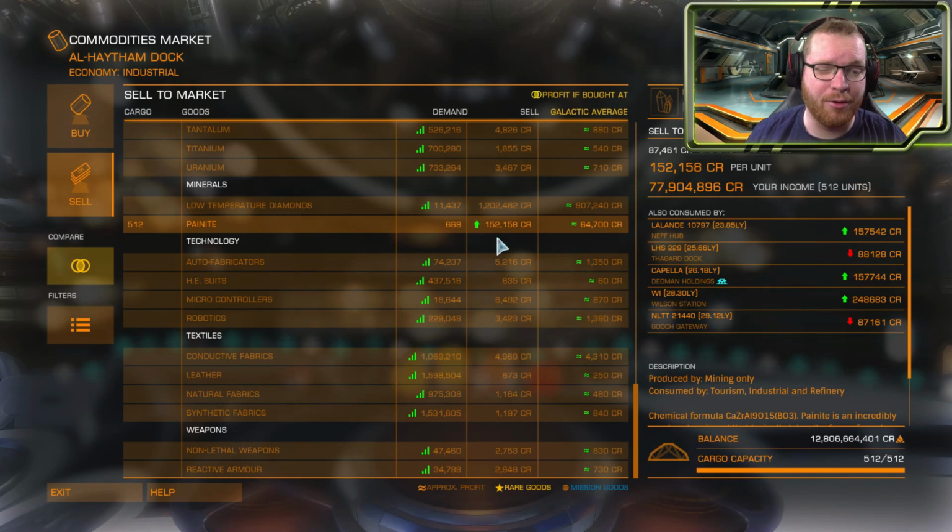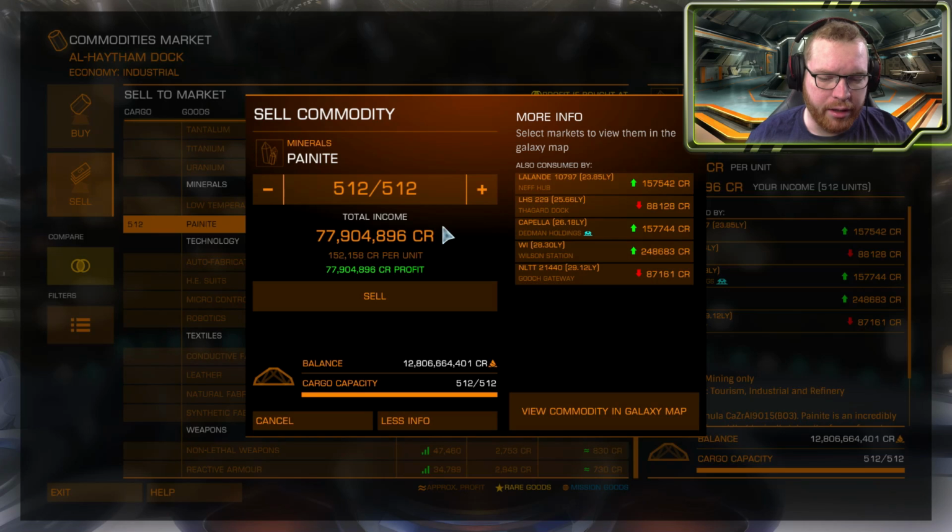Basically simulating that if you're going to try and sell something in bulk, like we do right now, you will get a lower price. And then, as you can see here, a significantly lower price. We're at less than half of what we would get if we had just 1 ton in our cargo hold. So if I were to go in here and sell all my cargo, I would get just shy of 78 million credits. Not a small amount of money, but for the time invested in mining that much painite, not an amazing profit.